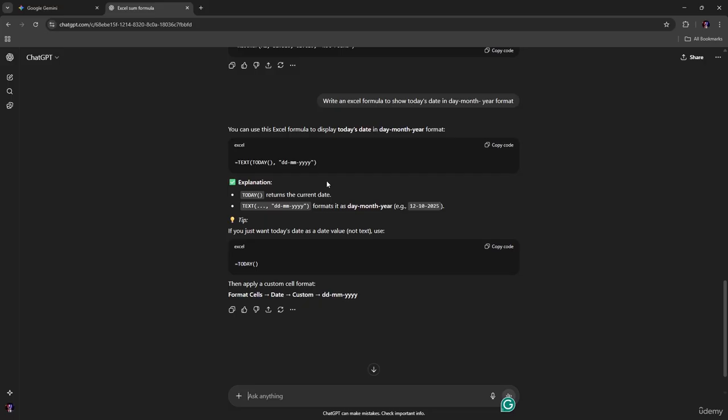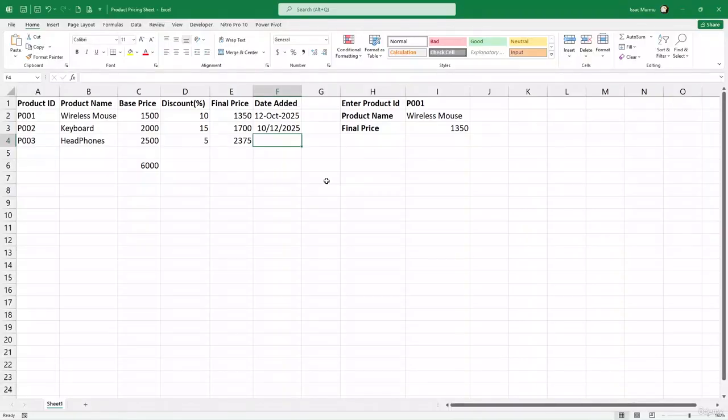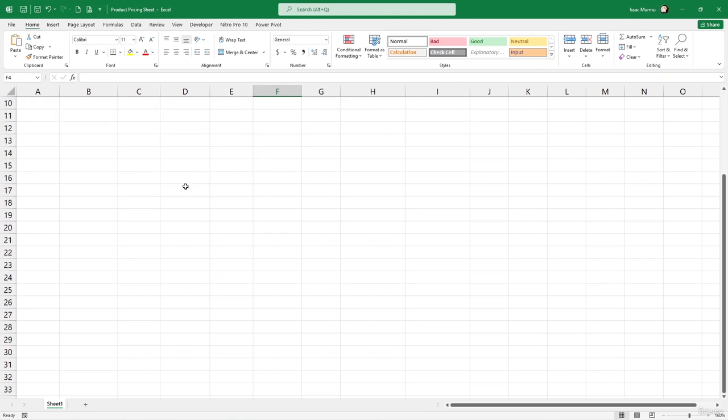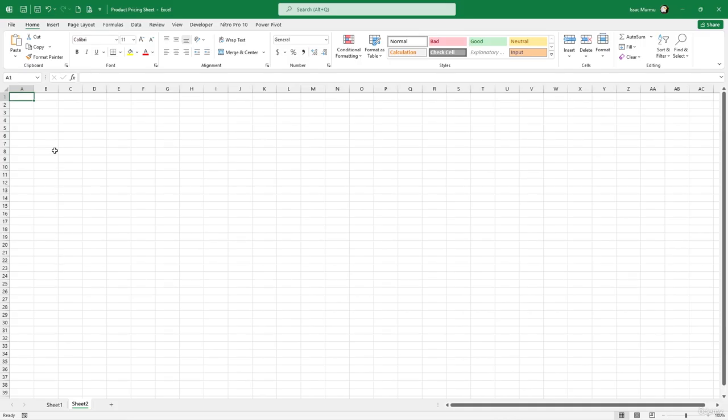Now let's bring everything together. So if I'm going to go again, we will design a small calculator section for quick price estimations. So if I go to a new sheet, and let's say, so this is the input, and this is the value, and here I'm going to say this is the base price, and the discount, and the next one is, let's say, the final price. Okay, so that's it.